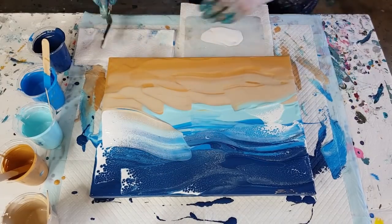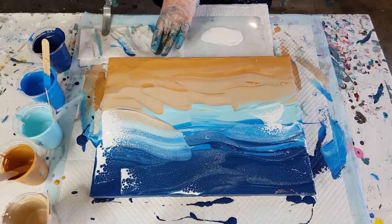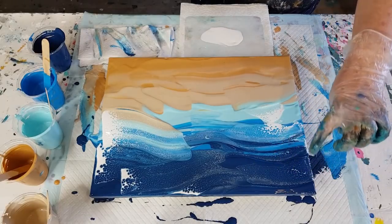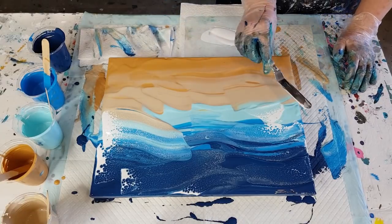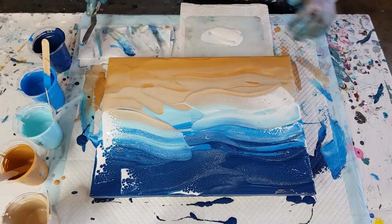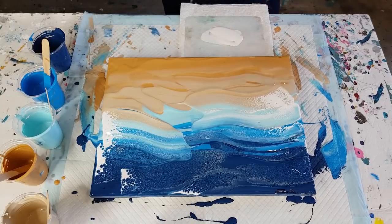Now, I'm not sure how these Mont Marte paints will react. I'm not getting very good lacing there. When I do my blooms and my swipes with that, I do the Jo Sonia's paints, which are probably, well, they are a better quality paint. They're more highly pigmented, so I will get a better reaction. But I just wanted to see what would happen. I wanted to use up my leftover paints.